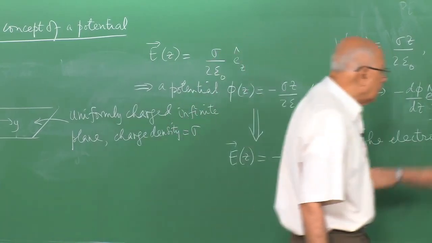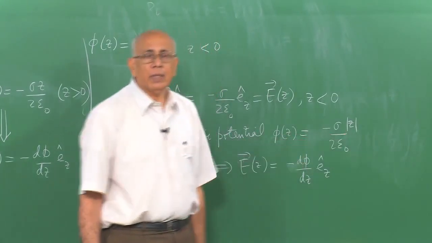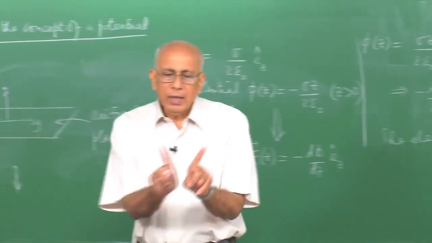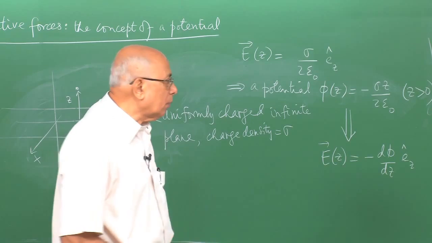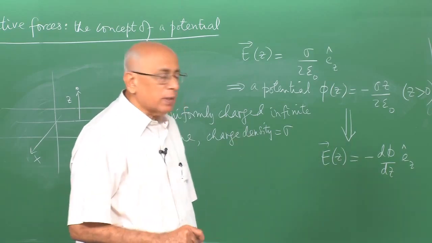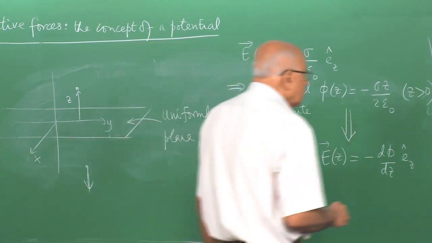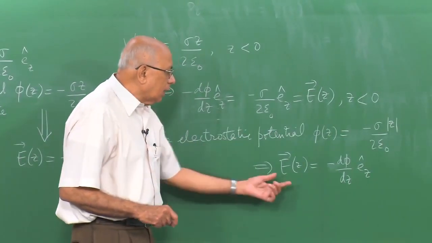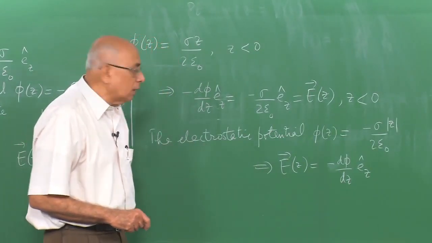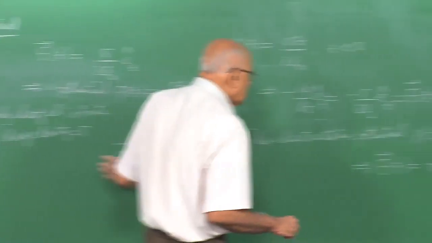And indeed you see that discontinuity coming from the fact that this potential is a function of the modulus of z, which as you know is a V-shaped curve. If you plot mod z versus z, it's a 45-degree line for z positive, a 135-degree line for z negative, with a sharp point at z equal to 0. So as far as that is concerned, we have a simple expression for the potential, and we can derive the field from this potential. Now the potential energy itself, or the force on the particle itself rather, would depend on the test charge that you put.